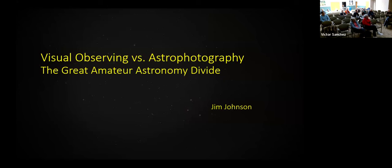But he will sketch while his C-Star is imaging. So he's kind of doing both at the same time, one on one session, one on the other. He's doing both in the same session. Visual observers will look at astrophotographers and say, why do you do this? You can re-ask our own selves that, so it's okay. Why do you do this? The images are already there, probably better than what you can do, and it's going to cost you a lot less and a whole lot less aggravation. Well, the aggravation is probably part of it.